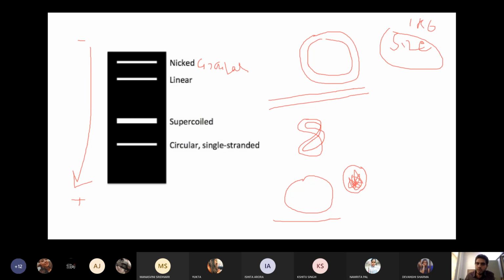Now next coming to the supercoiled one. The supercoiled one is, as Yukta was saying, supercoiled. So it's occupying less space. Its arms are not extended, so it is moving like this. You can say, when you can squeeze yourself, then in that case you can enter even a small pore also, like simply, you know about the cat.